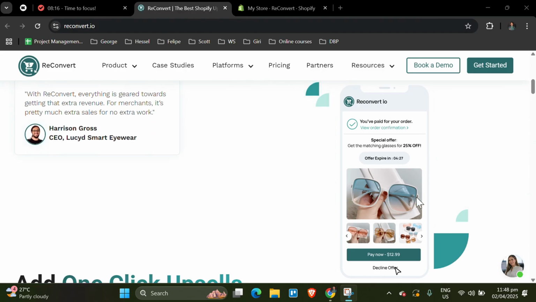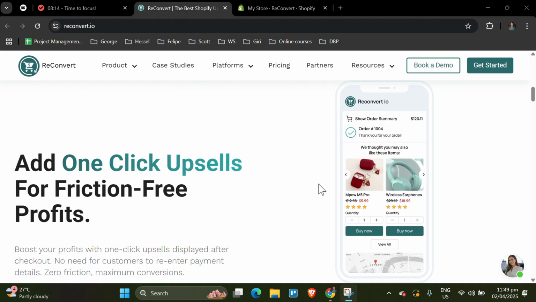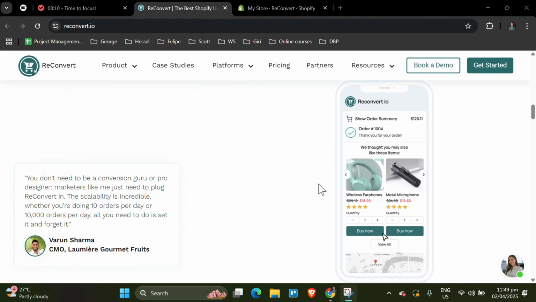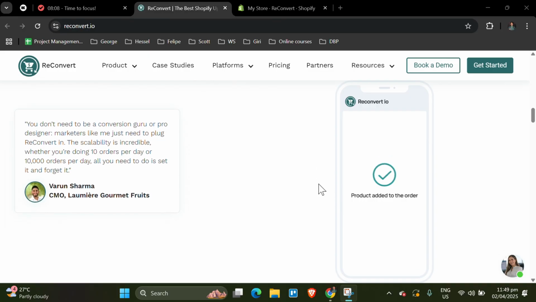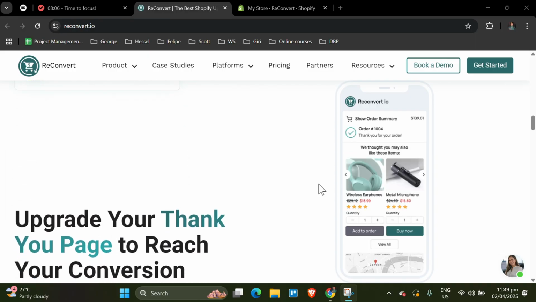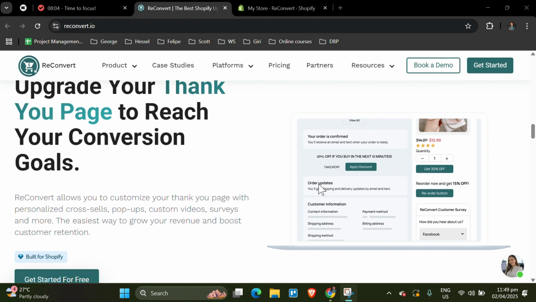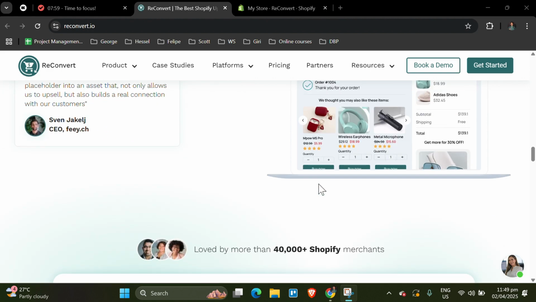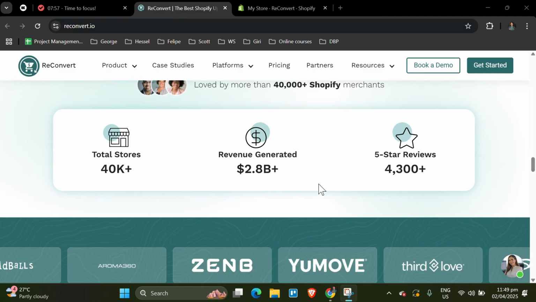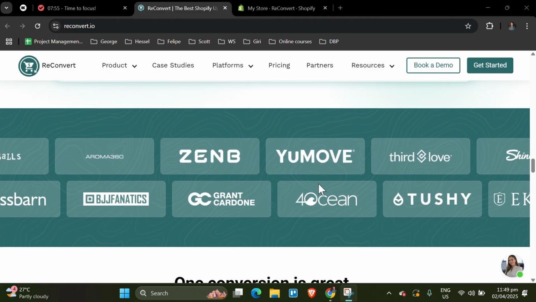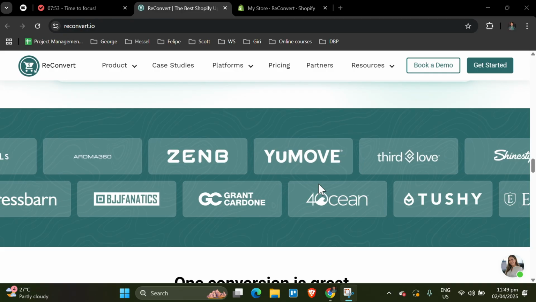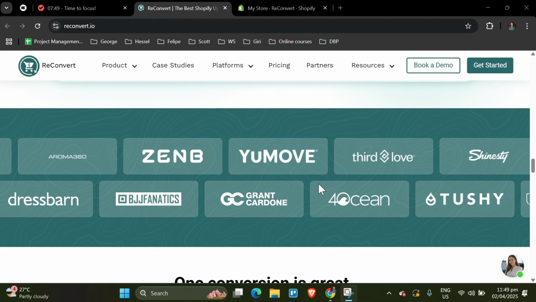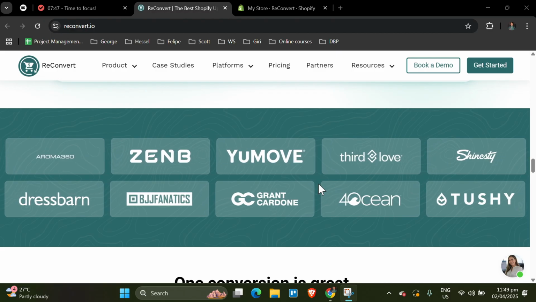You'll be taken to a drag and drop interface where you can customize the layout and content of your thank you page. Step 2. Customize the layout. ReConvert gives you a variety of pre-designed templates for your thank you page, which you can easily modify to suit your brand. You can add sections like a personalized message to greet your customers and thank them for their purchase, upsell offers, product recommendations, discounts, and bundle deals. Reviews include product reviews or testimonials to encourage more purchases.